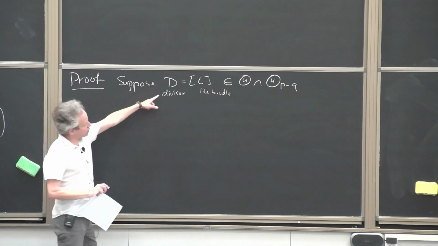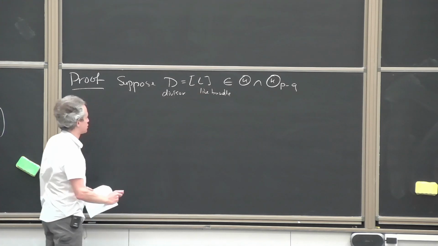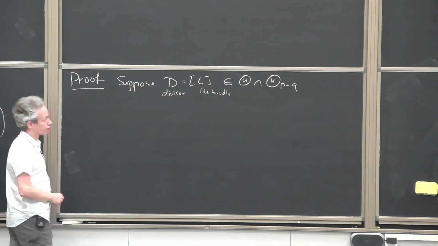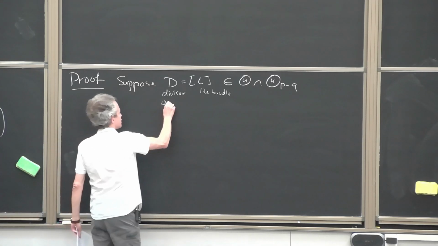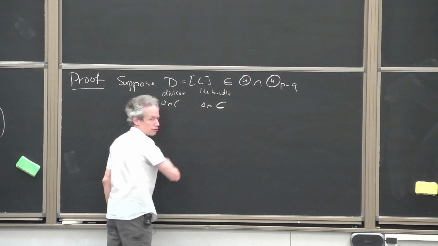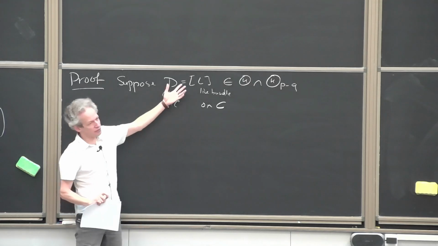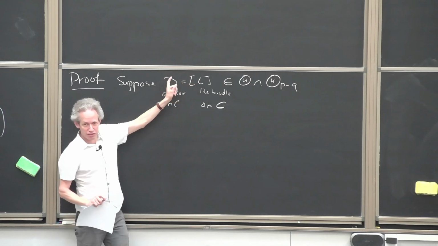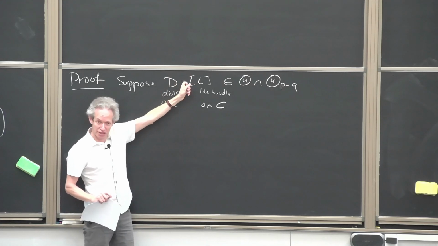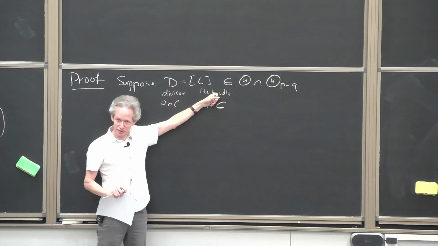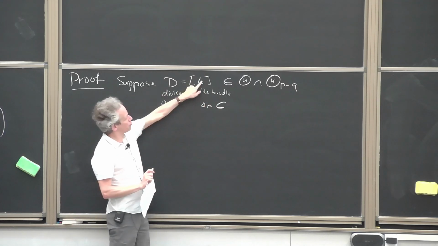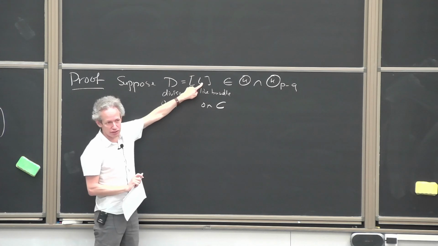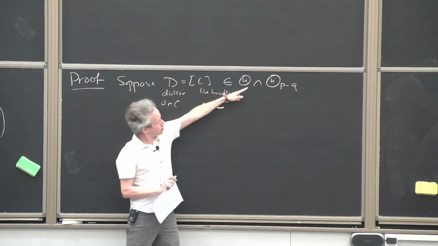What does it mean that this sits in this intersection? Well, D is a divisor on C. This is a line bundle on C. I'm sorry, I'm trying, maybe I shouldn't, but I tried for once for a second to be pedantic about distinguishing divisors and line bundles. So it's a divisor on C, so that's an element in Pic^{g-1}, which I'm thinking of as a class of a line bundle, as an equivalence class of a line bundle. It sits both here and here.